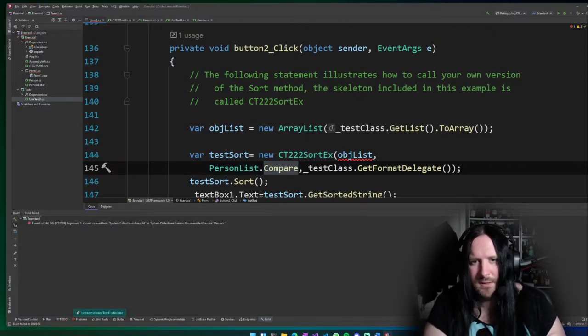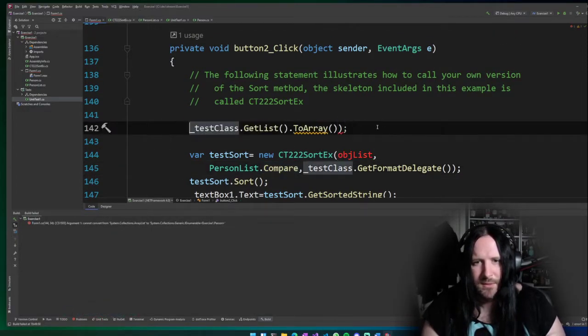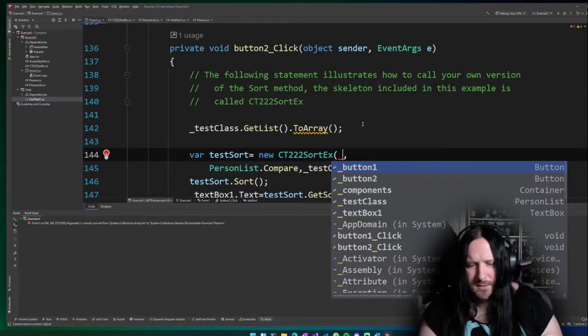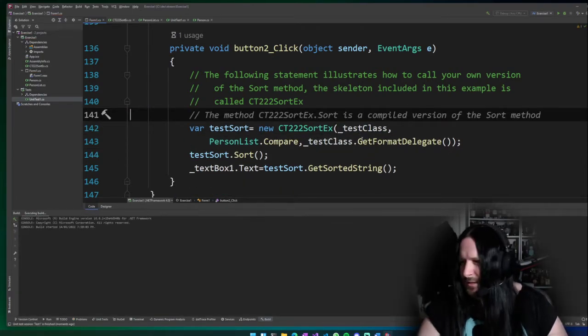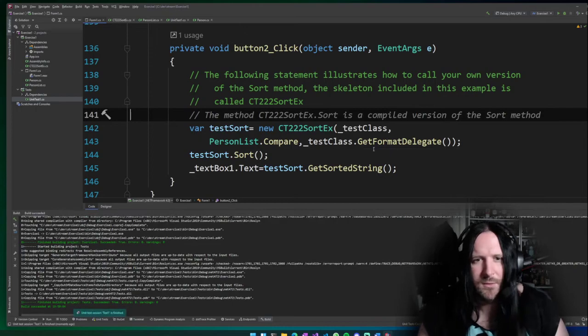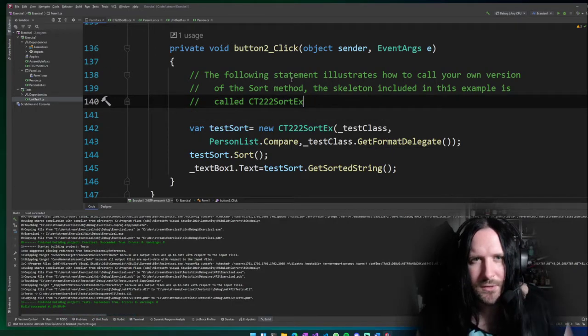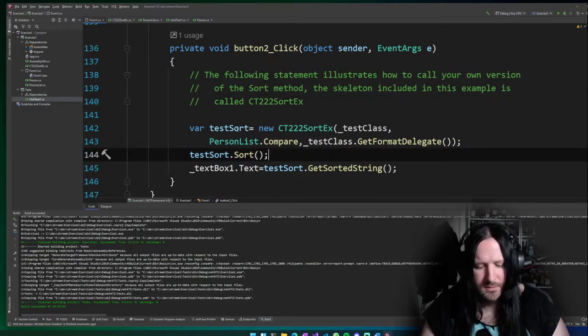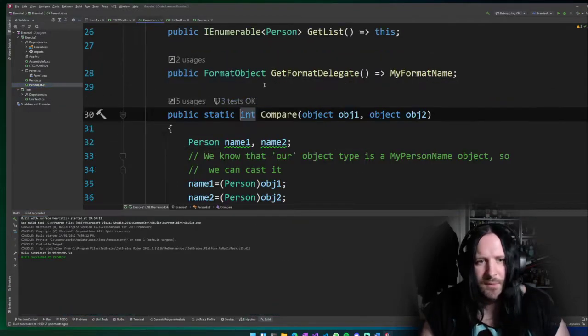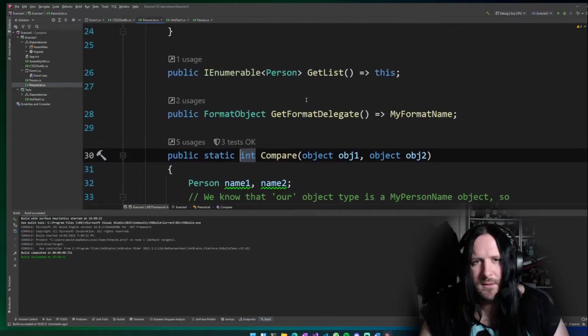Okay, this is excellent because I don't need the array list repr here anymore. I can just probably pass in test class because that is enumerable. Perfect. You see me slowly kind of peeling away the 20 years of detritus in this thing. Okay, so everything builds now, and we're going to jump back into the person list.